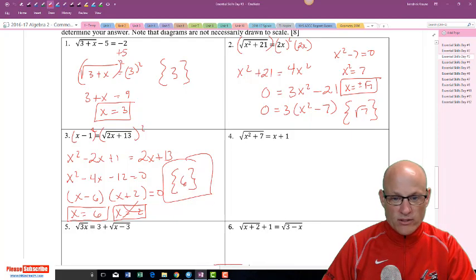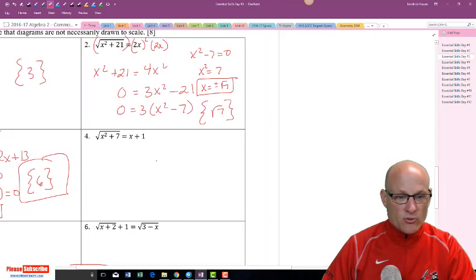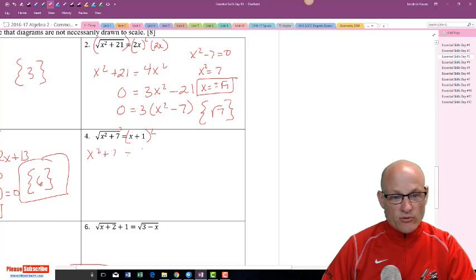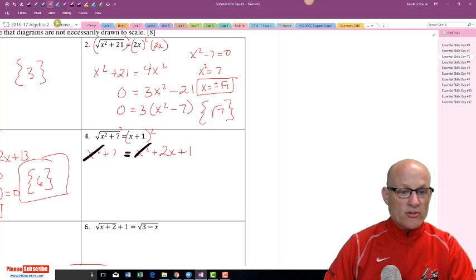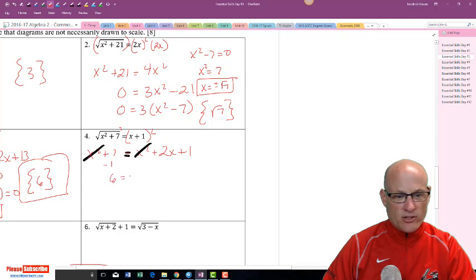All right, the weird thing's already by itself. So we'll square both sides. So this gives me x squared, squared this side 2, plus 7 equals x squared plus 2x plus 1. Now, this is interesting. The x squareds are actually going to cancel, because if I subtract 1 and bring it over, I get 6 equals 2x, or x equals 3.